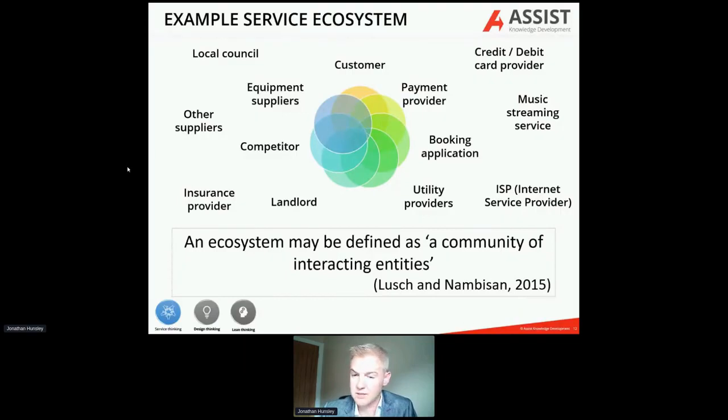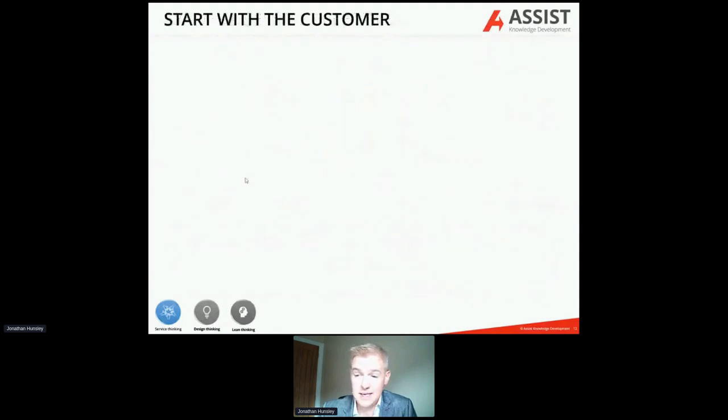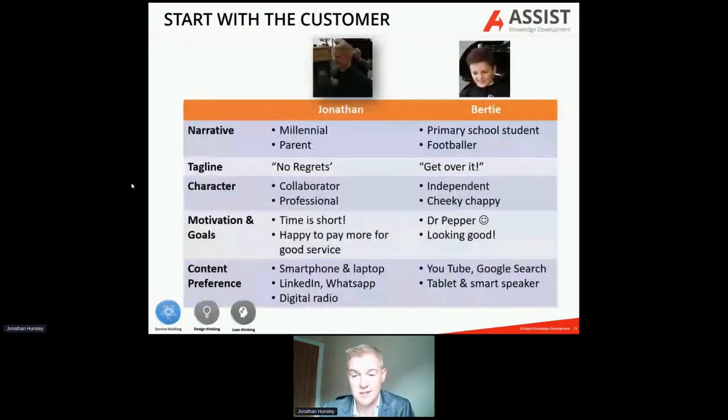One of the things that I think is really useful to do, and I've seen a number of presentations today that have already referenced this as a technique, is to look at personas. And personas help us to start with the customer. So we're starting with the customer in mind, and it's the customer that determines value. So we should be looking at, well, what's the perspective of the customer? And service thinking, service science encourages us to do this.